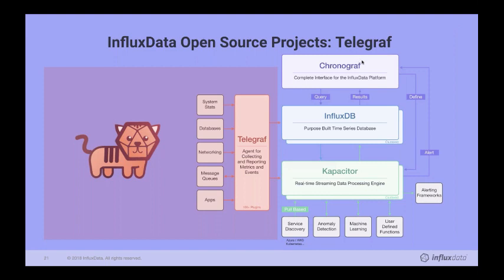So about Influx, let's just go into the product a little bit. The first one I want to talk about is Telegraf. It's also our most popular product. It is a collection agent for reporting metrics and events, and it's plugin driven. It's used to batch metrics from a lot of different sources together. And by batching these metrics together, it reduces the number of atomic write requests, which makes writing more efficient. And you can get data from a lot of different sources with Telegraf.